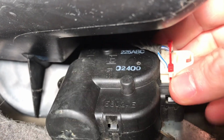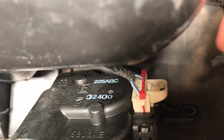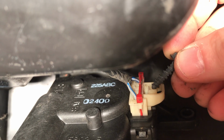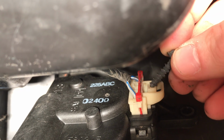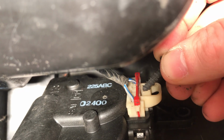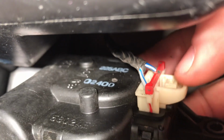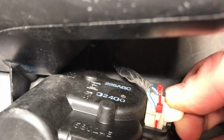What you're going to do is flip this down, and you can see there's this little square piece. Now we've got to take this wiring off, and you can see right here where this bolt is hitting, there's a little square piece. We're going to push that down and then push it forward, and that's going to release the tab. You can see that little white piece right here down where my thumbnail is. So we're going to push in, and then we'll pull that up.